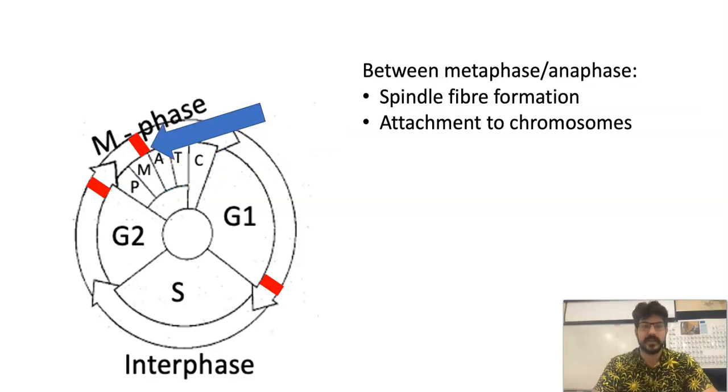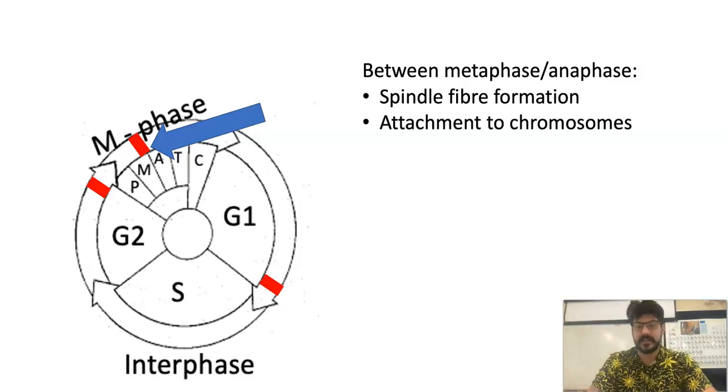The third and final checkpoint was the one between the metaphase and anaphase stages of mitosis. It checks for proper spindle fiber formation and connection and attachment to chromosomes, so those are the two things checked for at that stage. Because prior to that, there should have already been enough of everything checked in the prior stages. There should have been enough nutrients in the cell, and there should have been no damaged DNA. Now it's just time to make sure that the spindle fibers have in fact connected, and that they're formed properly as well.